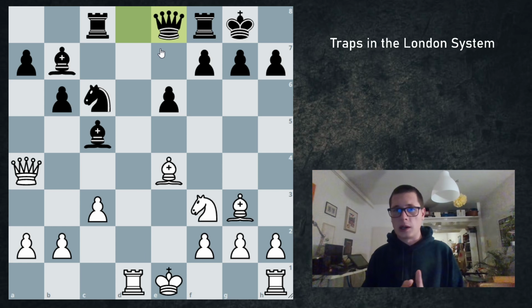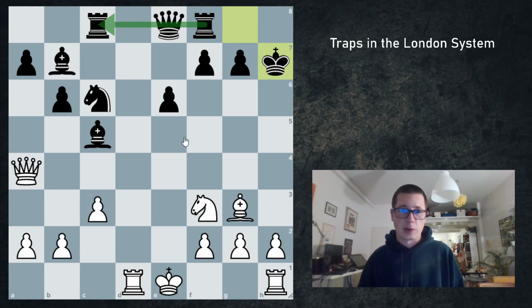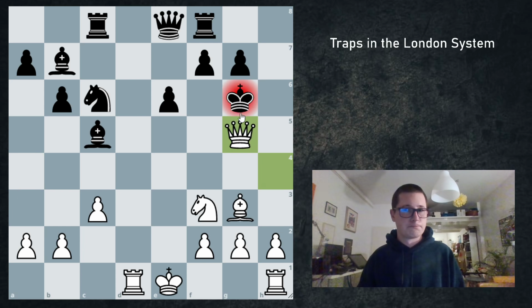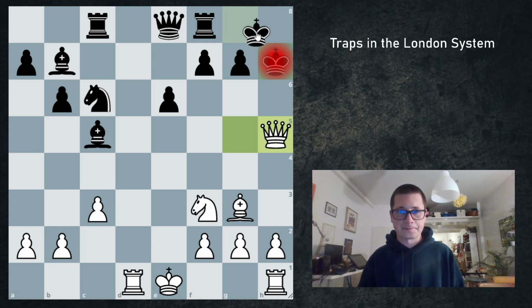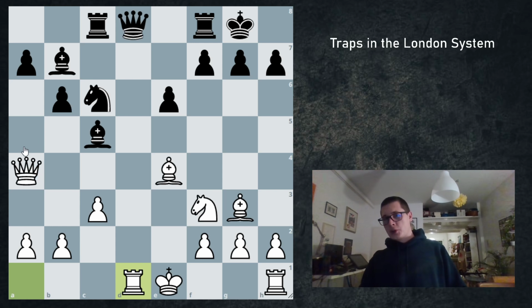You have to know if they play queen e8, the same pattern, bishop takes h7, king takes h7. Now it's even worse because the rook cannot move and you simply win. There is just nothing he can do. For example, like this. And this is going to be mate next move, whatever black does. Okay, a bit more subtle now.